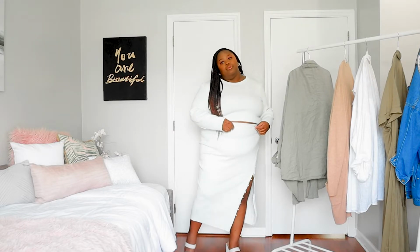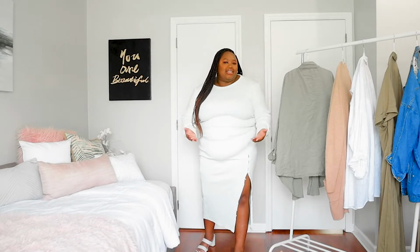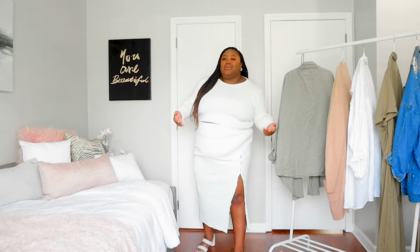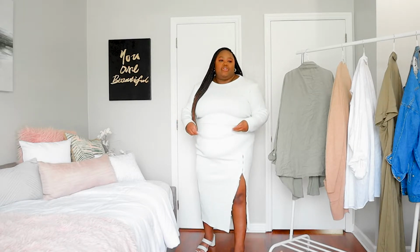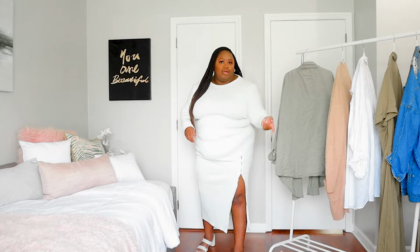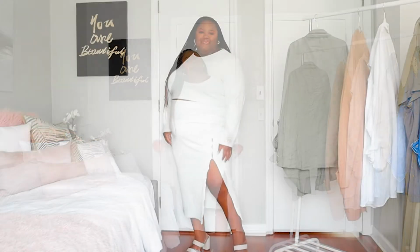I think the trend with the capsule wardrobe is something that is easy to throw on, something that's cute. It requires a low thought process when you're on the run and you just need something cute and you just want to be out the door. So, especially those days that we feel like we have nothing in our closet, you can always rely on a good dress and a good set.